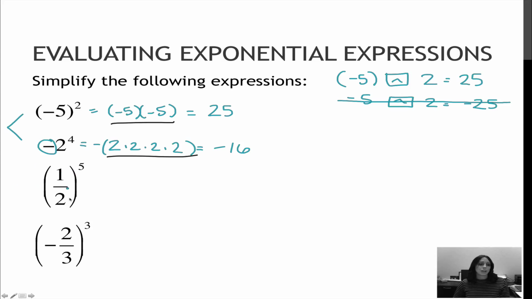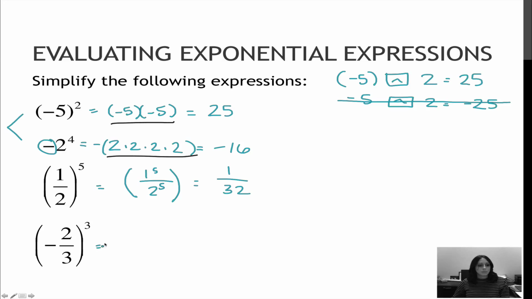For my third example here, I have 1/2 to the fifth. Again, I could write out 1 times 1 times 1 times 1 times 1, etc., or 1/2 times 1/2 times 1/2. Really what I'm going to do, and we haven't talked about properties of exponents yet, is take 1 to the fifth over 2 to the fifth and find my answer. So 1 to the fifth is 1 times 1 times 1, 5 times, which is 1. And then 2 to the fifth is 32. Again, I can use my calculator to evaluate that. I was too lazy to write out 1/2 5 times.